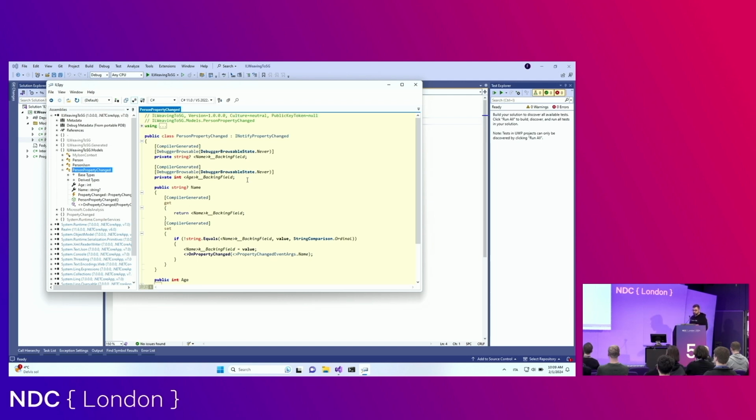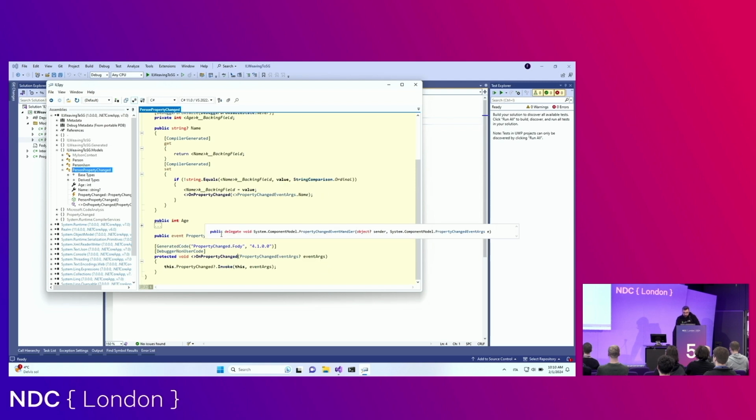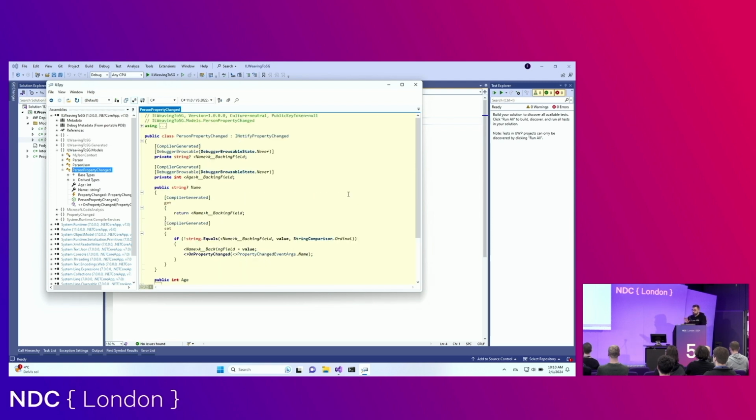In this case, the setter is checking if the new name property is the same as before. If it's not, then we set the backing field, and then it calls this OnPropertyChanged method. That is also something that has been created by the weaving. And all of this is completely invisible to the IDE. So if you have a library that's using IL weaving, the only way to really know what is happening is to use a decompiler, because otherwise this is invisible to you.